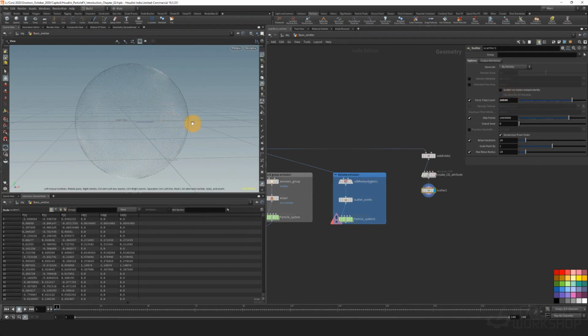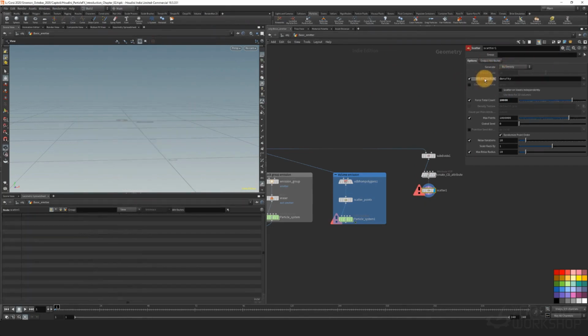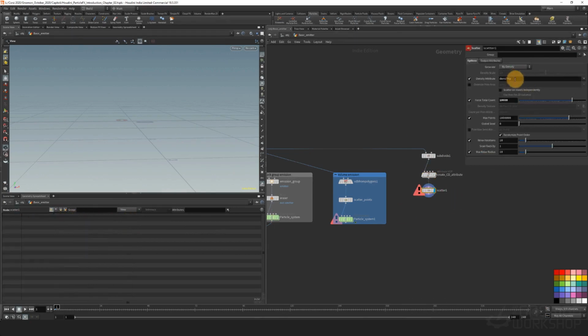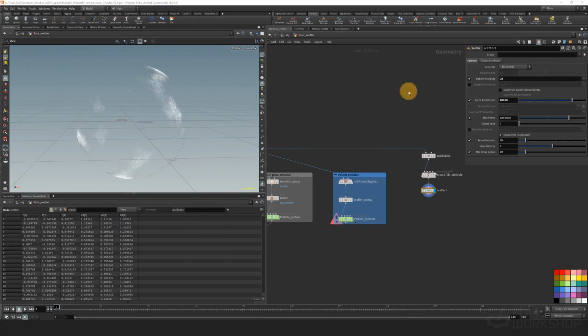You see that we have also the color over the points, but the problem is that we have also the black points there, and we don't need it. So it's okay to use the by density, but let's say that we go for the attributes. Density is not okay, and that's normal because we have no density there. You see, we have just P and CD. So we say, let's use color, and it is done.